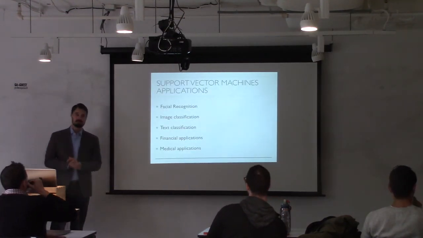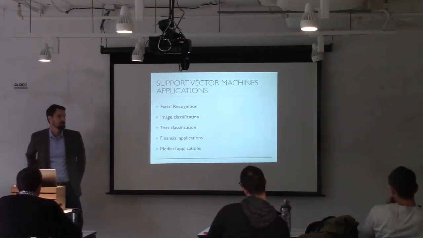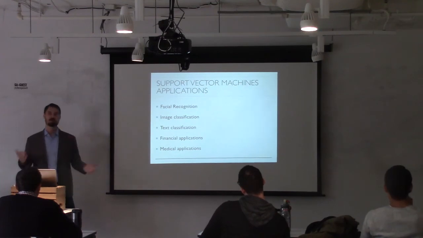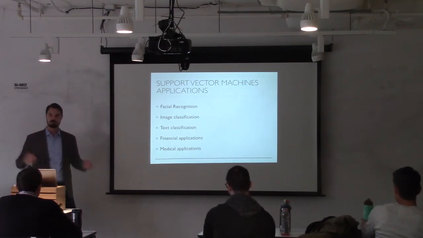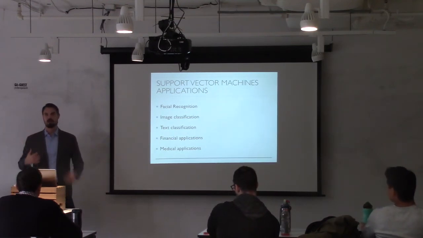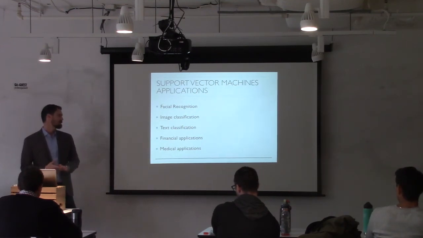So this kind of technology is super useful in really any type of classification problem. We can send a large amount of data, which we can think about as our dimensions, and it can add more to help divide that in ways that we might not otherwise be able to. So it can be used for facial recognition, image classification, text classification. There are also financial and even medical applications.